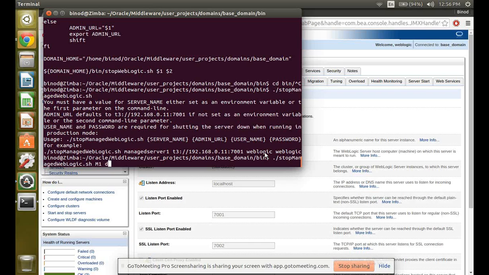T for transport. Small t. t3 colon double slash 127.0.0.1 colon 7001. Yep, that should work. Now press enter.